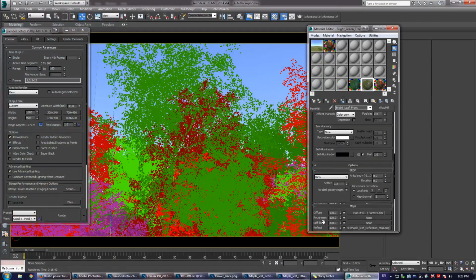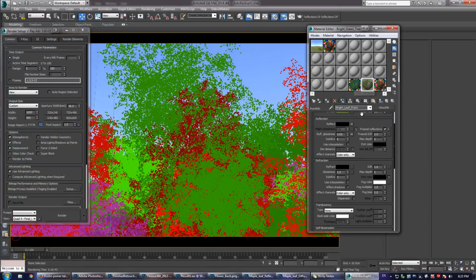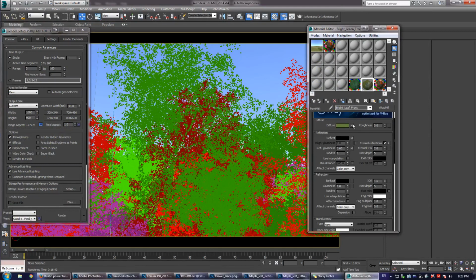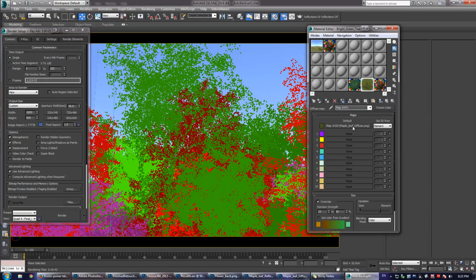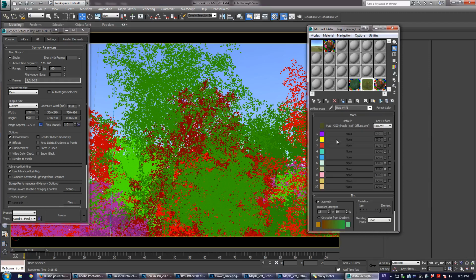So if I just run through the shader here, you can see once again it's set up pretty much in the exact same way as the other material, except this time I've gone brighter with the textures. And when you go brighter on the textures, it just means more light's gonna come through the shader. You're gonna have a more vibrant looking plant, as opposed to that kind of eucalyptus feel where the leaves go really dark.